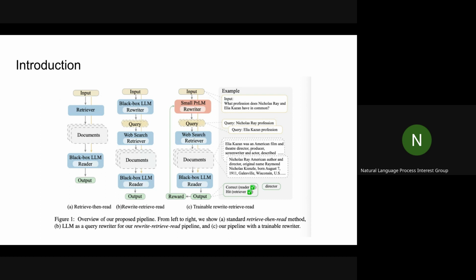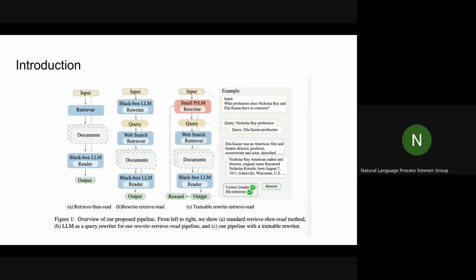There's some orchestrator, right? In most cases right now, it's an agent or LangChain or something that people are using that goes out and figures, okay, I'm going to retrieve these documents and then just stick them into the LLM, and then it does stuff. But this paper, as well as the one we read before, is trying to get the LLM to, okay, so in this situation, there are two separate language models. There's a small LLM, as you can see here in the trainable rewrite, retrieve, read. They're training this little pink box that will rewrite the query such that it's optimized for the rest of the pipeline.